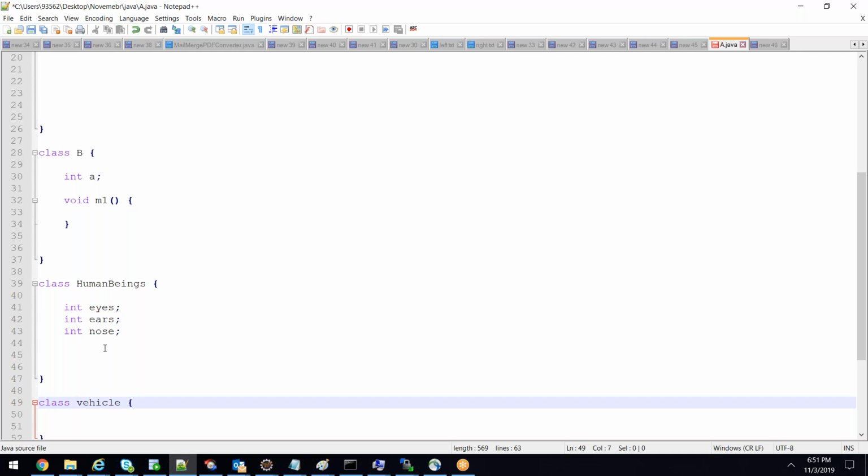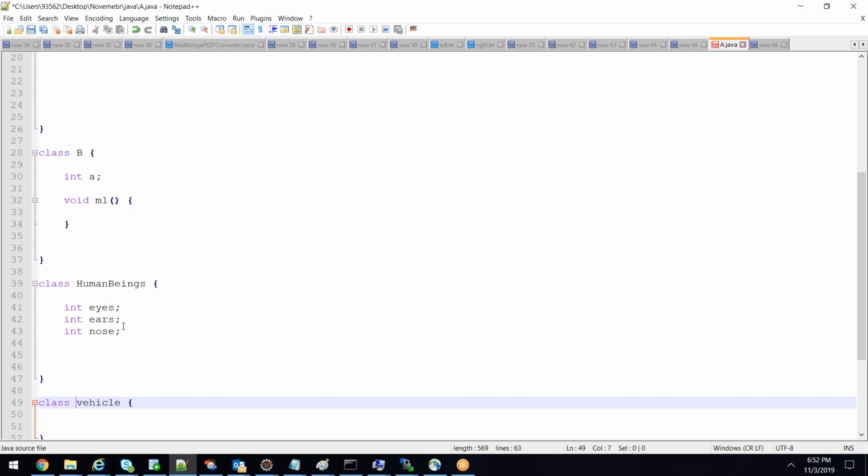So right from day one, if you observe, whatever classes I'm writing, I'm always writing the class name with the uppercase. That is the standard I follow every time. So I want you also to follow the same standard, because everyone follows the same standard. If you don't follow it, definitely they will come to know that you are not experienced.